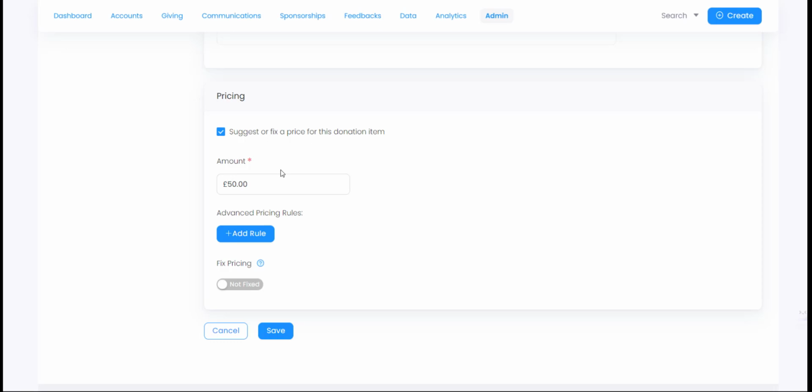It is quite flexible. The third option, which is the highest level, is one where an individual will fix a price, and so will select fixed price, which means that this can only be for £50. It cannot be for any other amount. It has to be for this amount, and so the user cannot change this. This is useful for particular projects such as water wells which have fixed pricing, such as £1,500, or for any other projects, maybe building a school classroom which in advance has a particular amount, and so you don't want to take any other amount apart from that which has been specified.